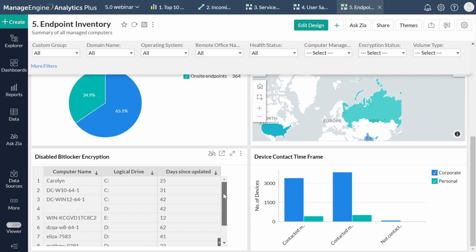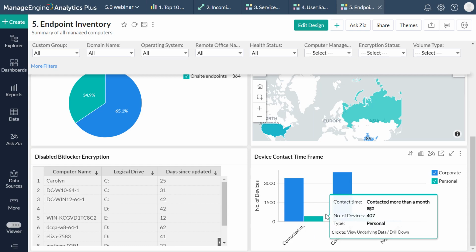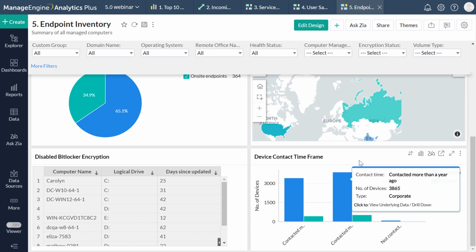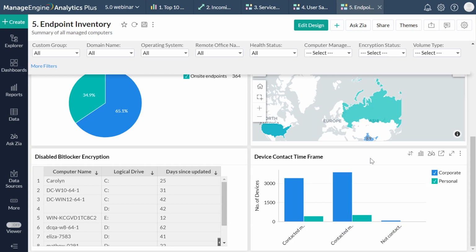However, to identify updates and changes in a computer, or even to detect the presence of any indicators of compromise in an endpoint, the computer must be in frequent contact with your endpoint management software. The Device Contact Timeframe report categorizes every device in your environment into various timeframe buckets based on when they last contacted your management software.